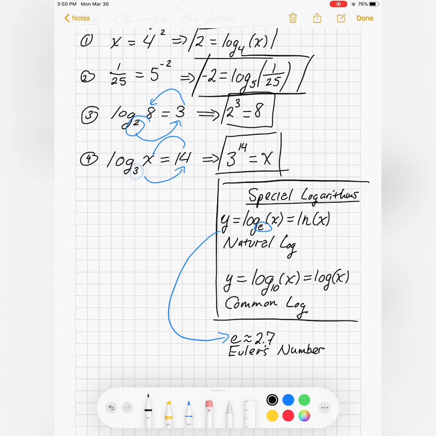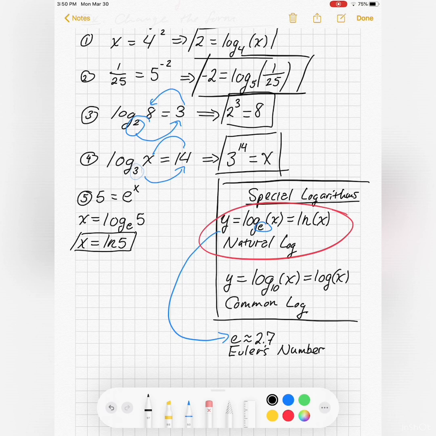Okay, so if I go back up here and add a couple of problems to this list, what if I have something like 5 equals e to the x? My goal is to change the form. So again, I have an exponential. To put this in log form, I'm thinking the exponent equals the log base e of the other side. But then this time I go, well, I recognize this one is a special one. So as my final step, instead of writing log base e, I'm going to write ln of 5, the natural log of 5.